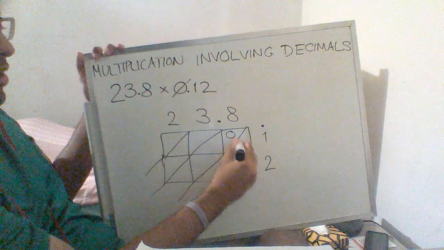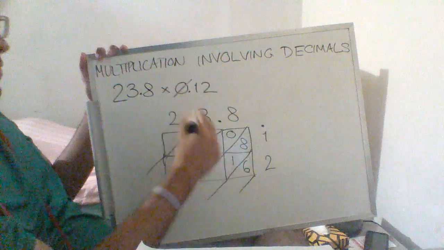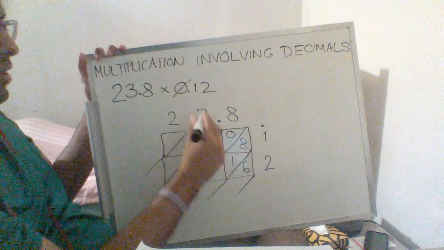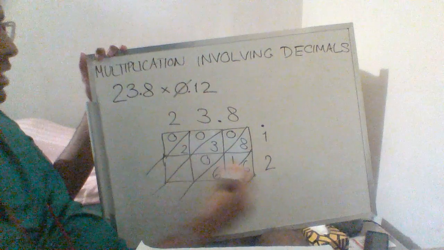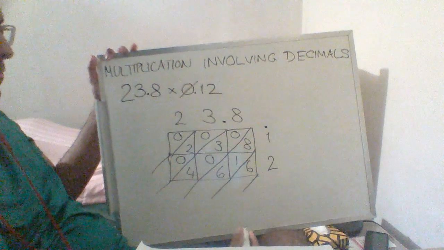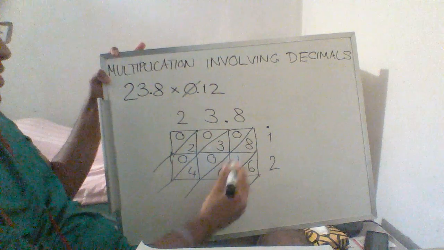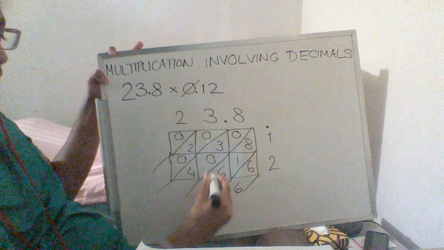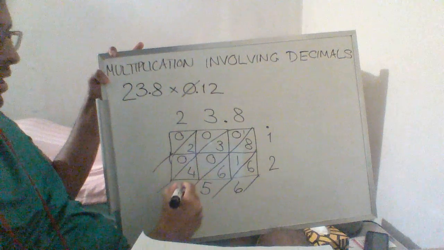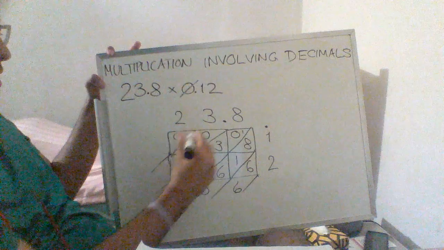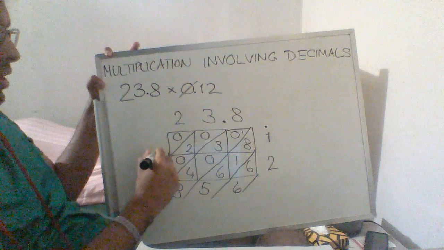So we get 8 times 1 is 8, 8 times 2 is 16, 3 times 1 is 3, 3 times 2 is 6, 2 times 1 is 2, and 2 times 2 is 4. Then we go through, the 6 is sitting by itself, 8 plus 6 is 14, plus 1 is 15. Carry the 1. 4 plus 3 is 7, plus 1 is 8. We don't have to carry anything. This 2 plus 0 plus 0, that's going to just give us a 2, and then we've got a 0 there.